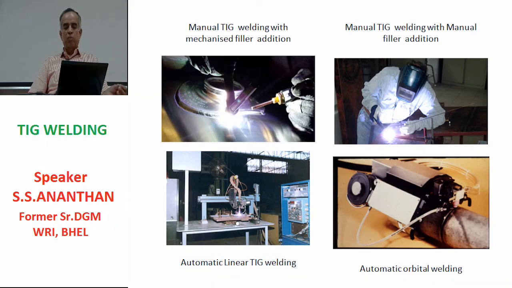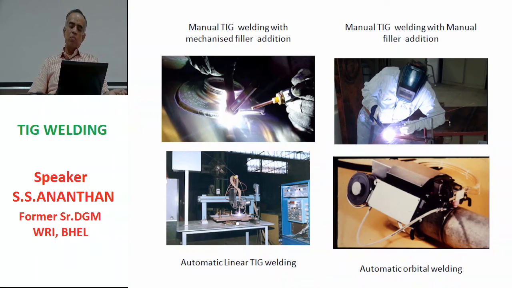Now you see the top right picture, it shows a typical manual welding where wire is moved by the welder by hand and the torch is also moved accordingly. Filler wire is a very long filler wire, maximum 900 mm. So the stability, the welder has to be very skilled to feed the filler wire at the correct locations. Now when you see the bottom left picture, it is an automatic linear TIG welding where welding is done by the machine and the operator only adjusts the parameters.